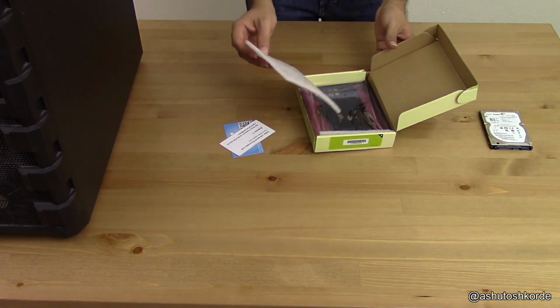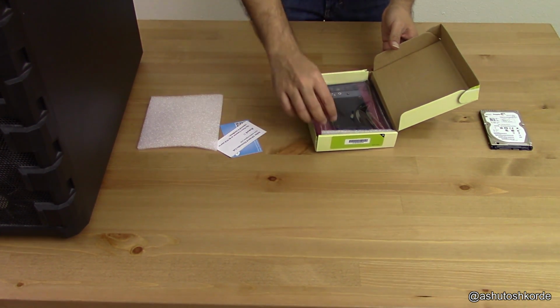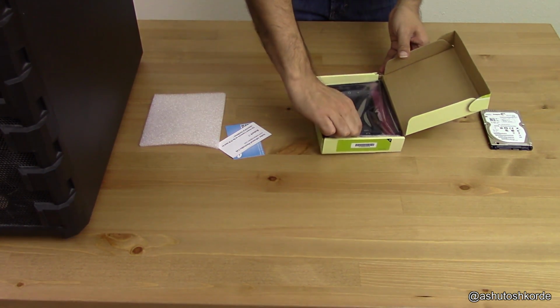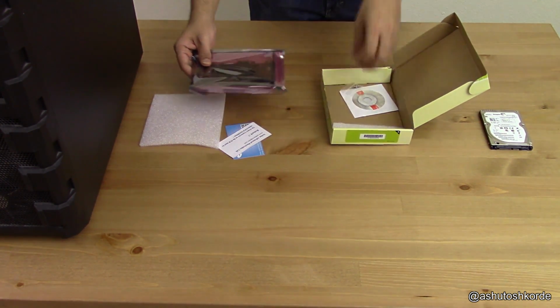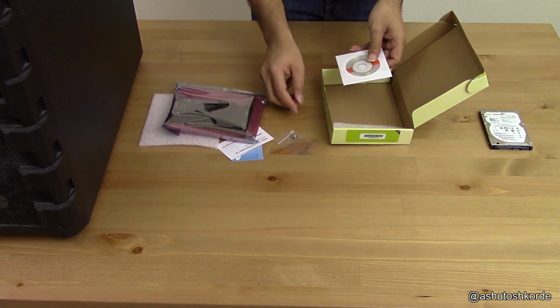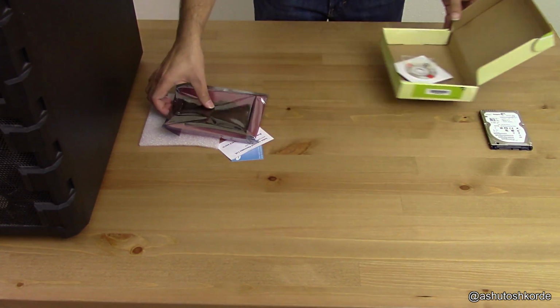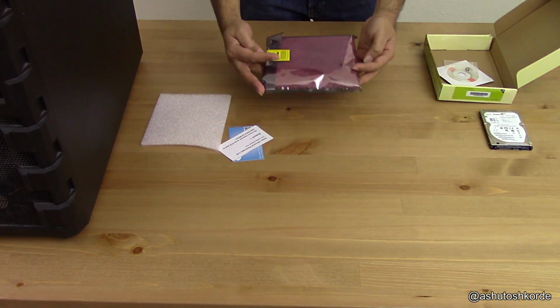Alright, some contact information for the vendor, some packing foam, and the adapter, through mounting screws, and a driver disc. Now let's take a look at the card itself.